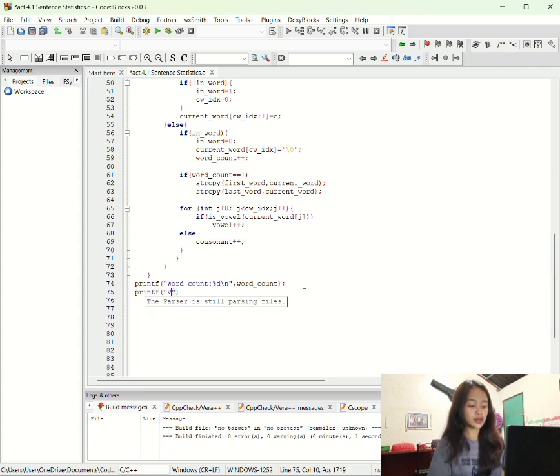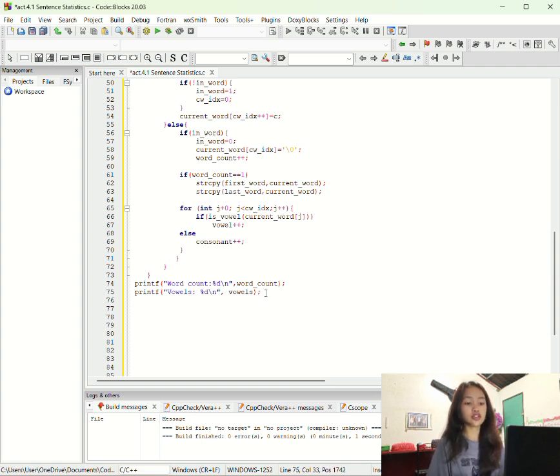Next is printf vowels. Using %d, new line, to store the vowels, new line, and then comma, vowels, and semicolon.